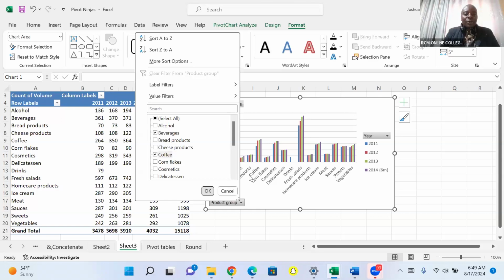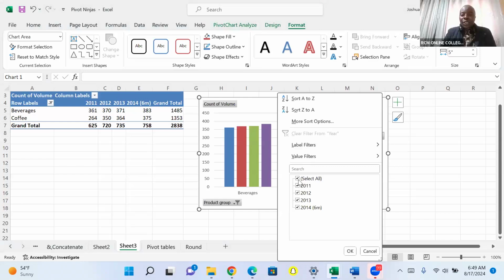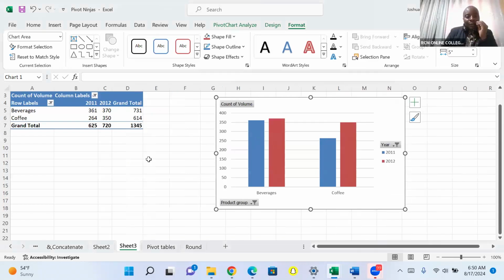So you can see I'm slicing this down to beverages and coffee, and the table has behaved. Beverages and coffee. I'm slicing them down concurrently. I can also come and slice down, for example, the years. So I can uncheck this. I check the years I want. So remember, I'm doing this in a board presentation like that. You can see now it is 2 years. So I'll be able to tell this beverages guy, you're trying, but not very much. I mean, look at your manager, the other manager who is doing coffee. Look at the increase. So here we are able now to monitor what we call performance very well.